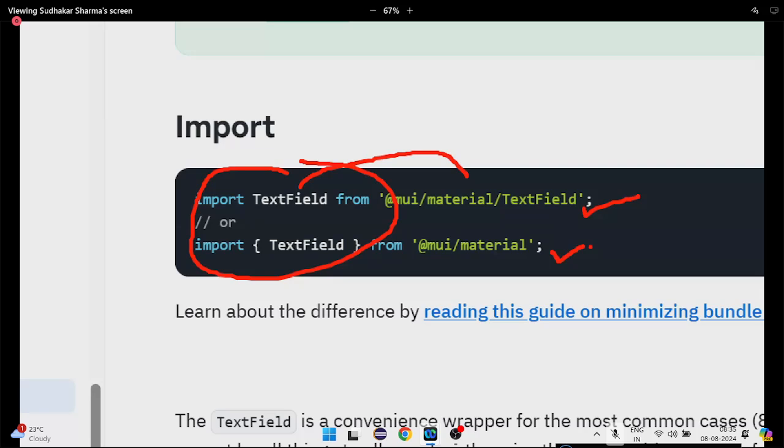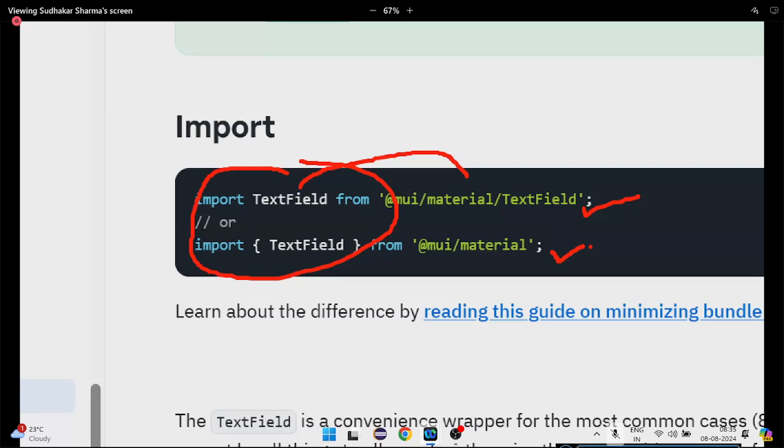The second one is importing the complete material library, loading the complete material library and importing only text field. That becomes heavy. Why does it become heavy? You are loading the complete library, but you are importing only text field.